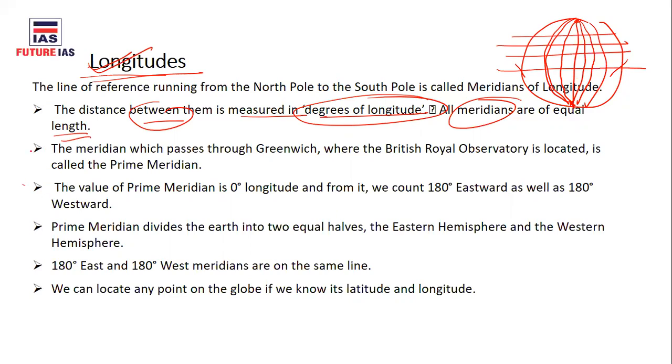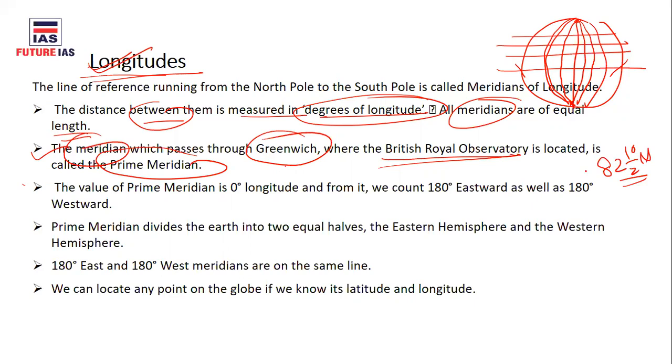All right, and the meridian का मतलब हो गया longitude. These longitudes, one meridian passes through Greenwich, right? Greenwich is where the British Royal Observatory is located, and we call this a standard meridian, basically a prime meridian. And the longitude which divides the country of India into two portions, located at 82.5 degree, is called Indian Standard Time. So through that we have come to know about the Indian Standard Time.